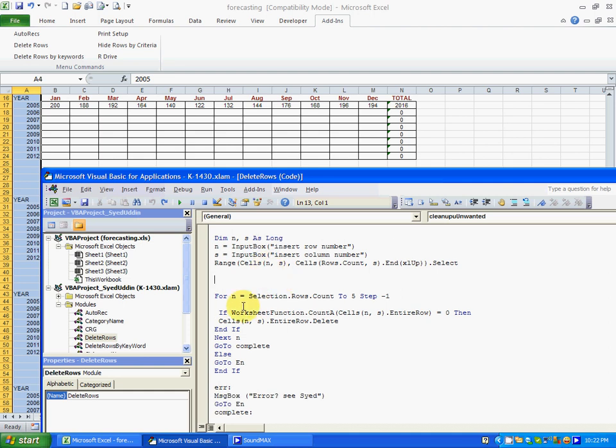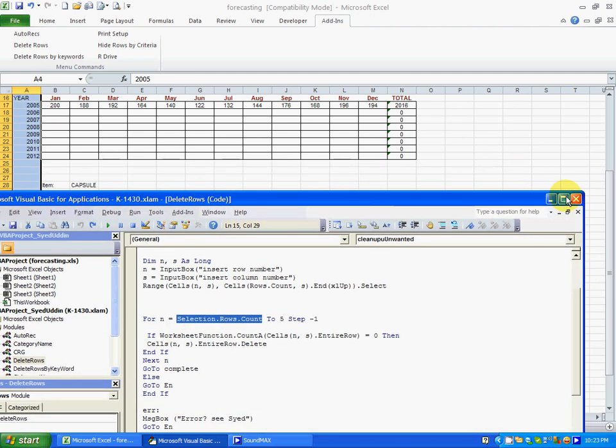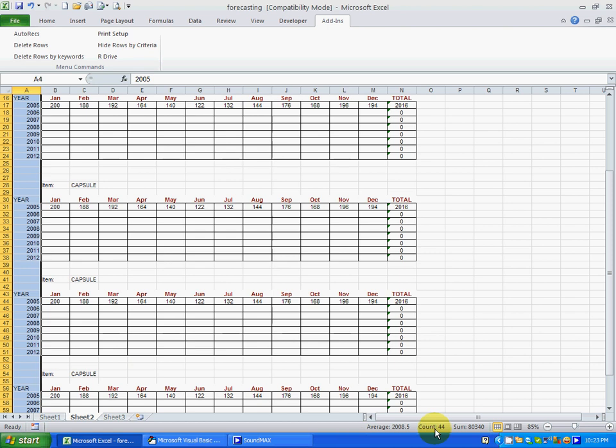It's up to you what you select. Then For n equals Selection.Rows.Count, this statement will count the number of rows of this selected range, which will be in this case 44. You see this 44.